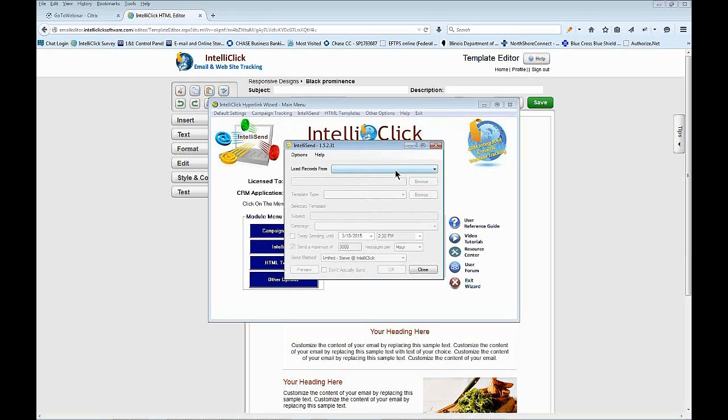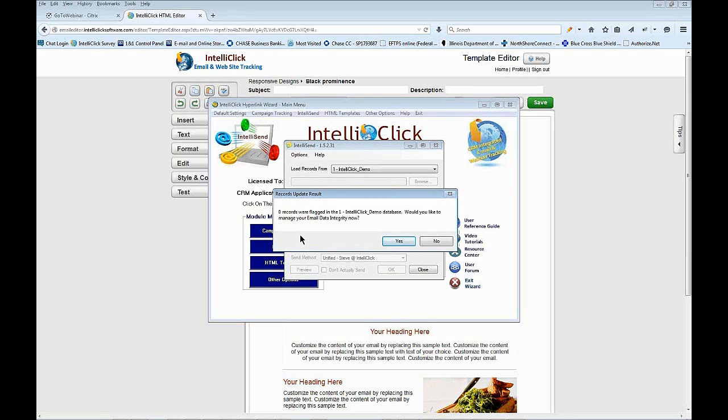Now, when you go to do a send with IntelliClick or an IntelliSend, you load your database. Again, every time you load a database, we always give you the opportunity to hit the unified server and make sure you're up to date. So we take care of flagging so that before we actually load any groups, we've flagged and made sure that people that are out of bounds should not be sent to. This process just quickly makes the connection, reads the information, checks the emails in your system, and flags them. And usually within about 1 minute or less, the process is done.